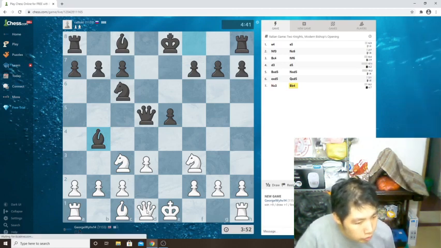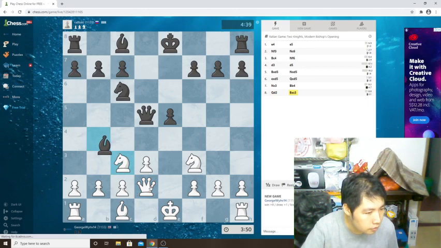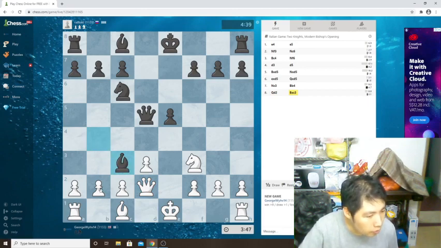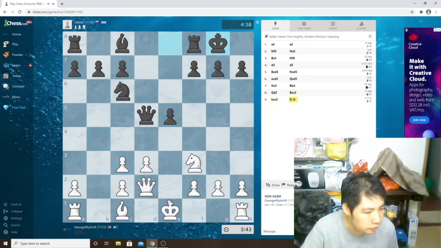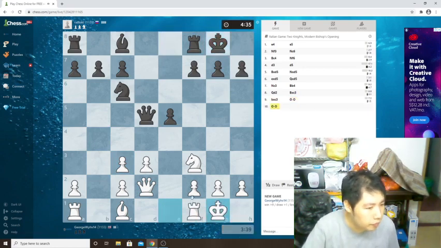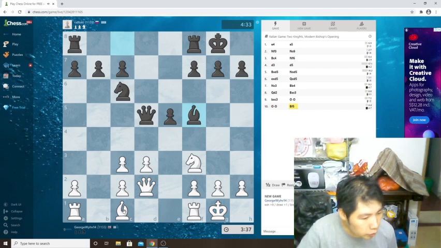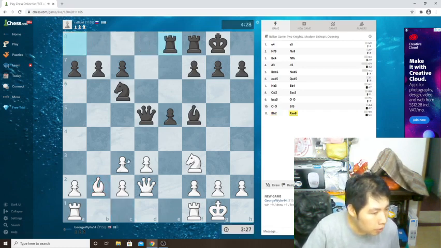Queen to d2, pawn takes bishop, this time is castling, bishop to b2, pawn to c4.